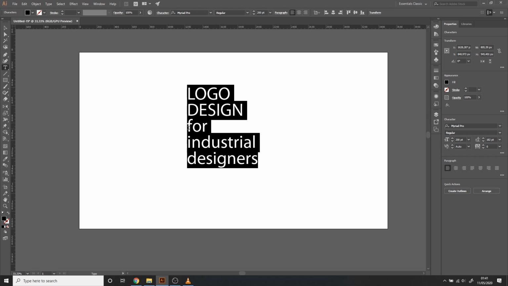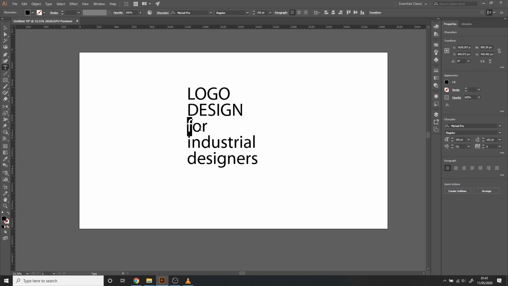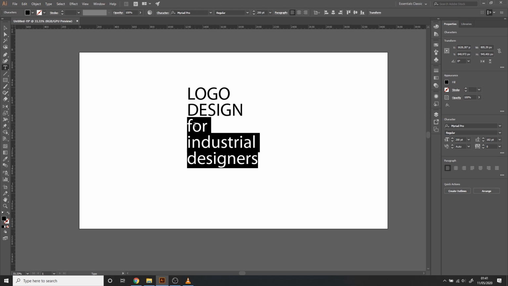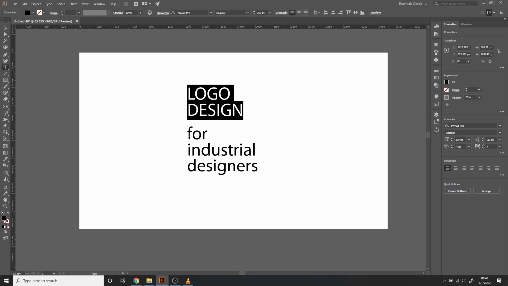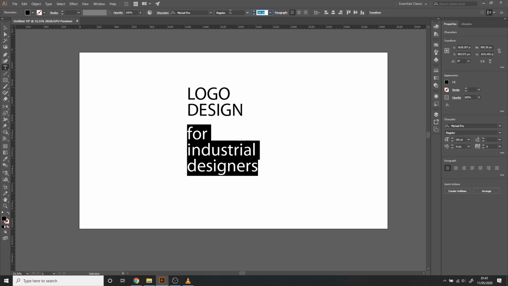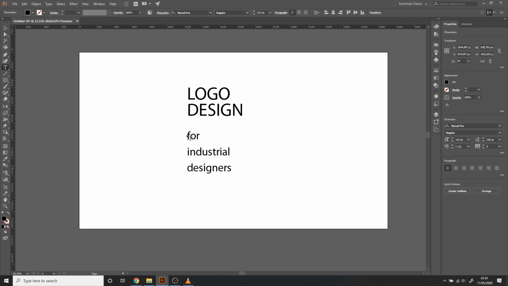You can say you want to move just the bottom three lines. That you can do by hitting the first line of the 3 lines you want to move and doing the same thing with the Alt down arrow. I'm gonna make this smaller, and if I just want to bring these closer, then I can select these 3 lines and hit Alt up.